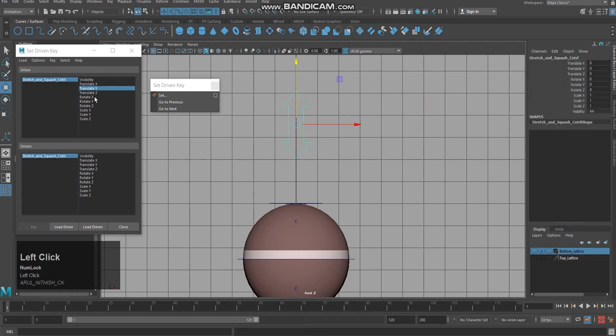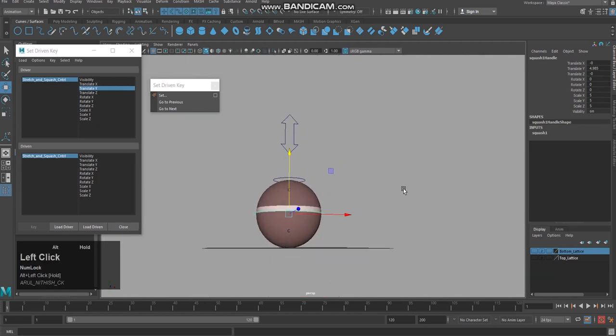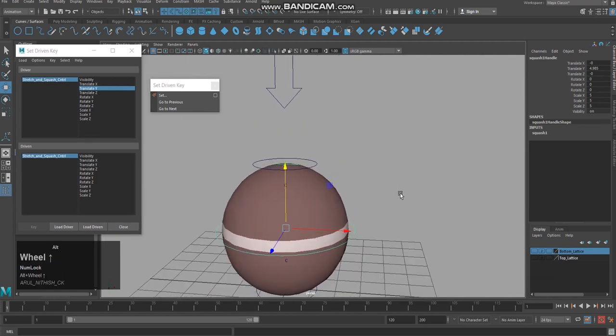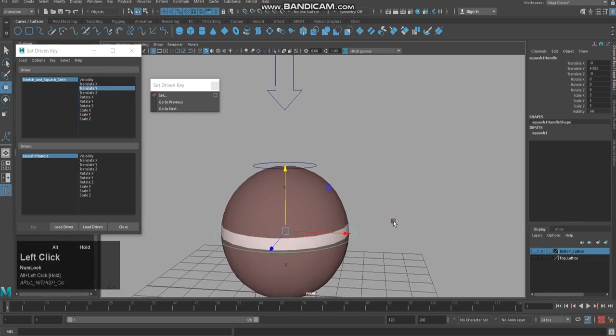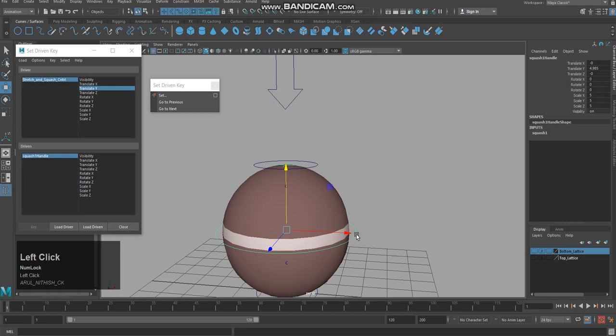So keep translate y, and which one is going to act as the driven is this non-linear deformer. If I make it load as driven, you can see the attributes of this general nonlinear squash handle.